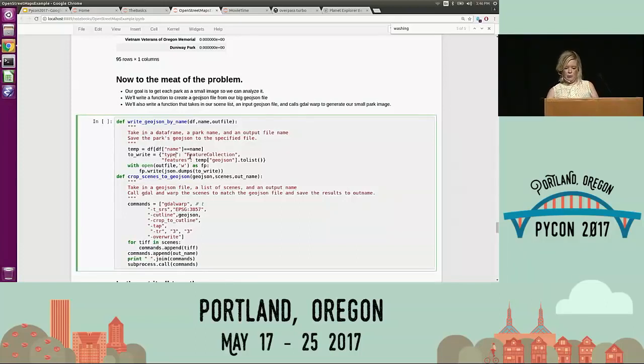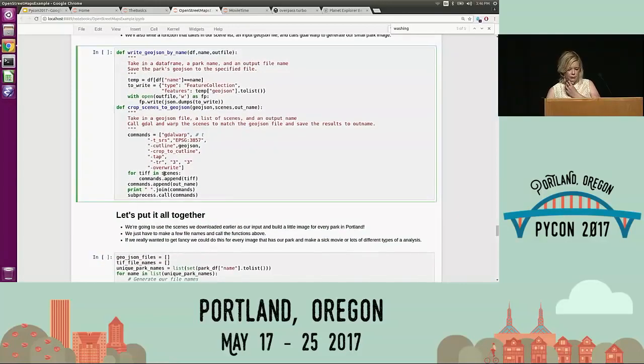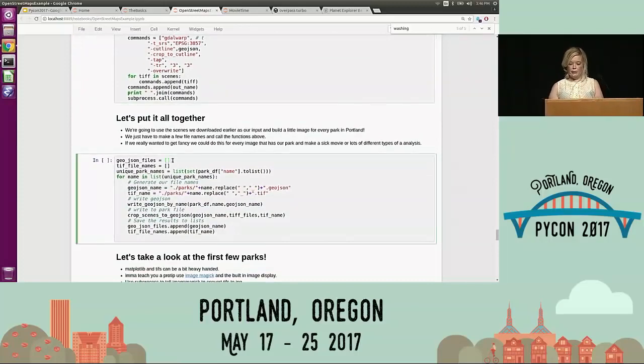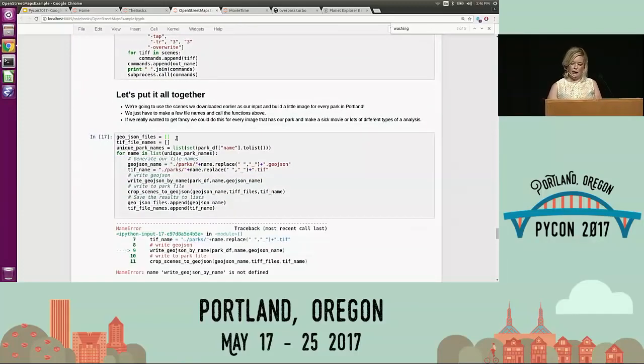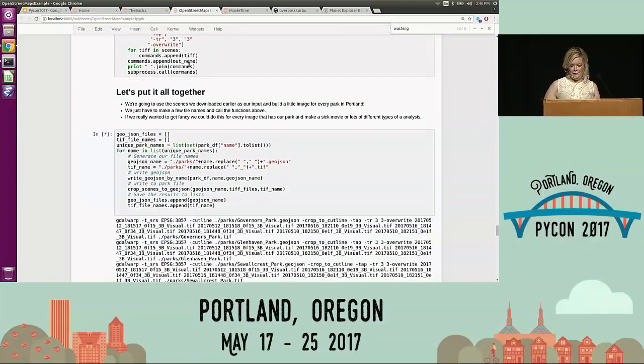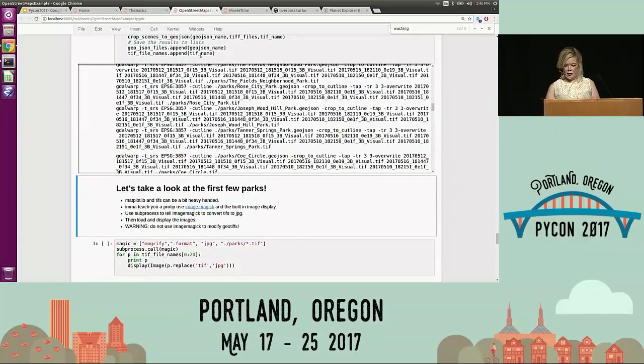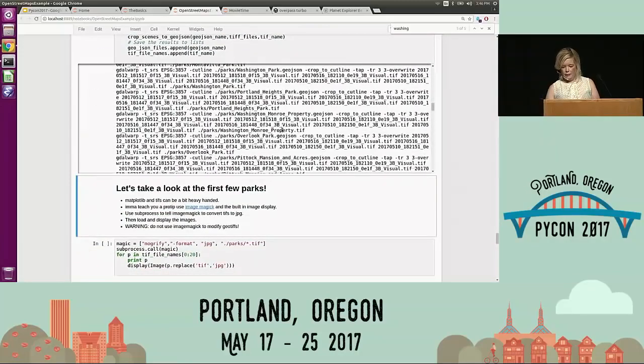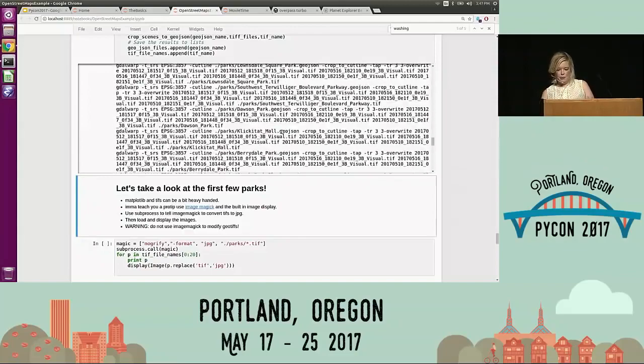We're just basically going through this GeoJSON object and writing out to file. And then this is just the same sort of GDAL command, where we go through and crop our scene out. So I'm going to go ahead and run this. If I do this first. And it's just going to cook through really, really quickly. And GDAL's going to crop all these guys out for me.